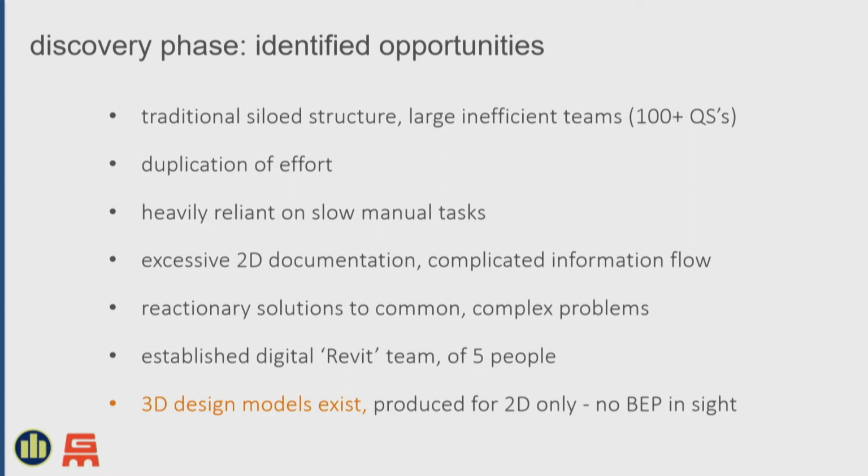And it was interesting, we found that there was, not overly surprising, but kind of surprising, a lot of inefficiencies. That wasn't surprising. When you work in a traditional sense, there will be inefficiencies. But there was large teams working on it. For 11 underground stations, they had a team of over 100 QSs working on that, extracting quantities from 2D information just repetitively. Once they'd finished a package, they pretty much had to work on the package again for the next revision. And more than that, there was a duplication of effort.